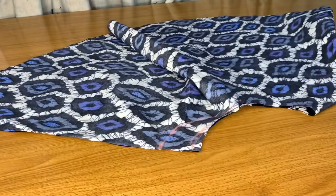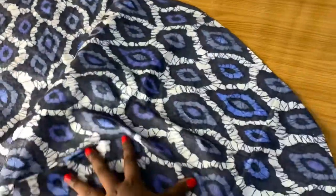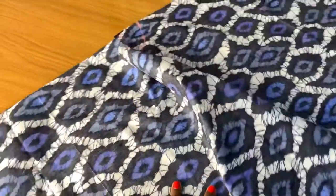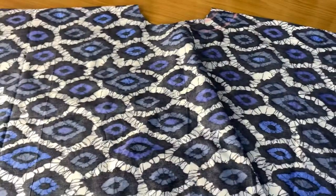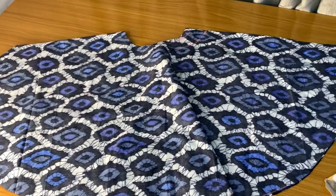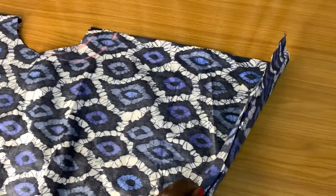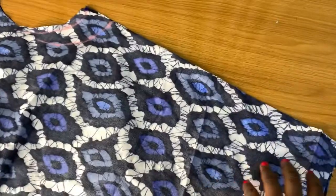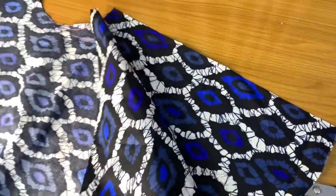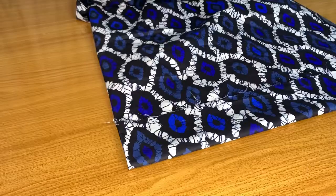I also cut out lining for it off camera. This is what the flare looks like when opened by one layer. The space isn't enough to show the entire thing, but it's just a circle with another circle in the center, and I have this opening on one side of the flare.